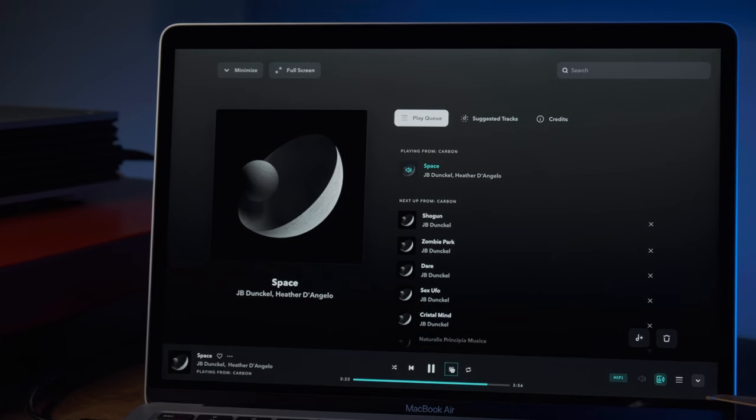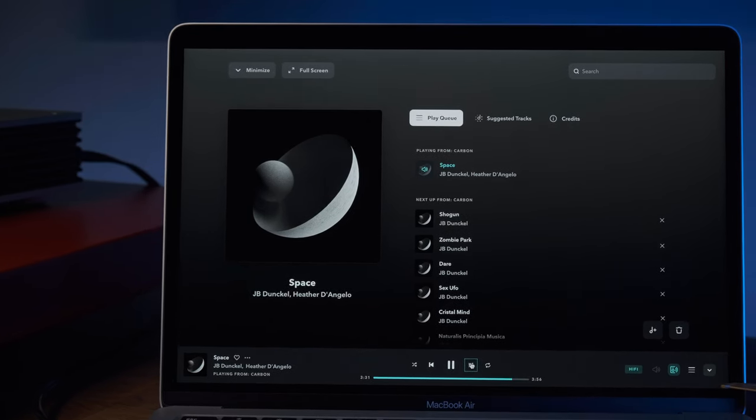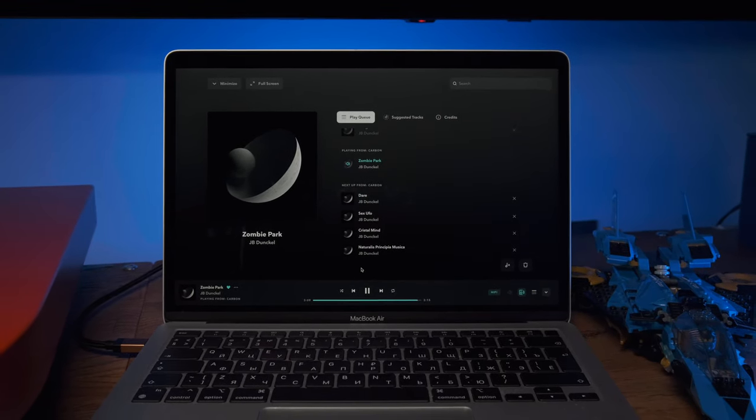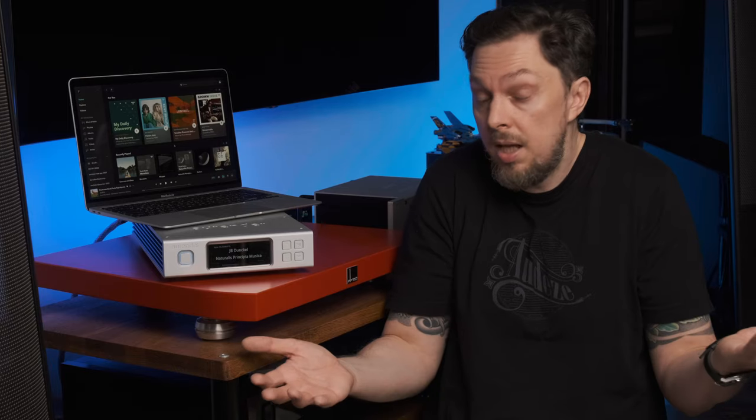Here's what I heard. Jean-Benoît Dunckel, half of the French electro duo Air, recently released a new solo album. He has created something that, on one hand, sounds like another smart and sleepy Air album, but on the other hand it's a completely different kind of electronic music, similar to the soundtrack of an exciting vintage sci-fi movie. From the first seconds, it's able to take you somewhere far away in space and time. The MacBook reveals enough detail so you can feel the beauty and complexity of every single sound. Everything is drawn quite clearly, there is a sense of space, atmosphere, and basically I couldn't note anything to complain about. It sounds really great.